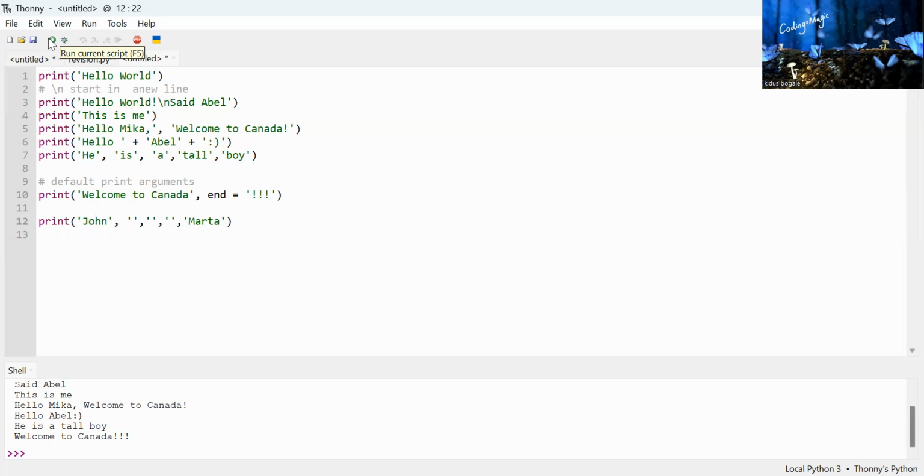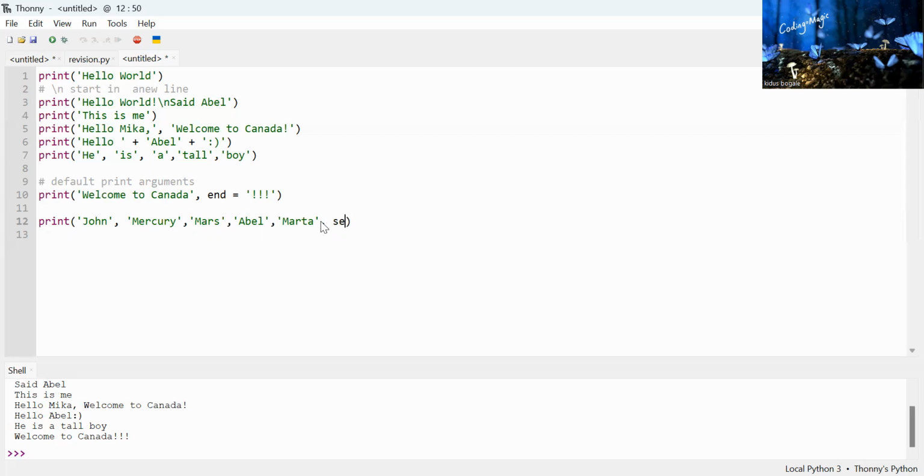We can write, I like the name Abel. I'm writing planets. Okay, so it's out of the quotation mark.